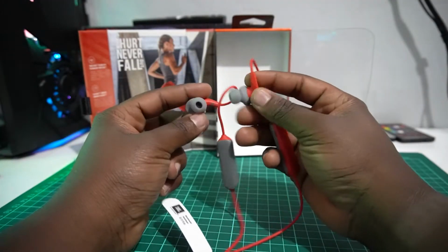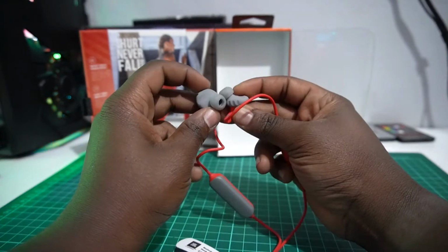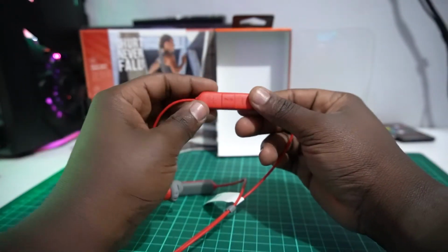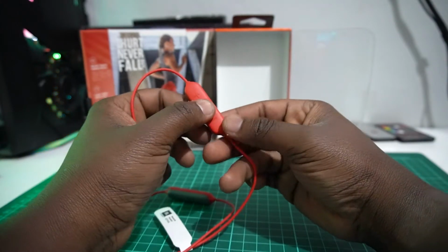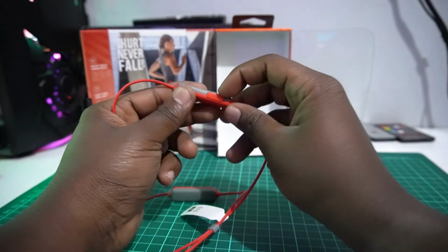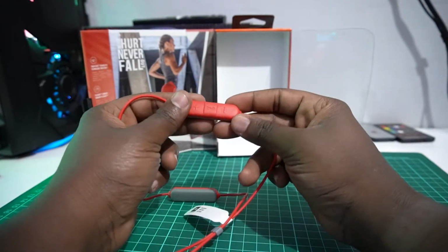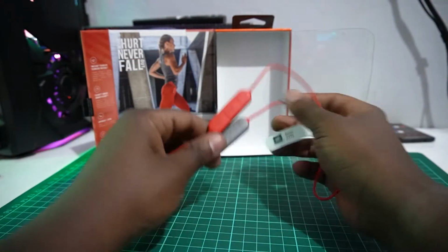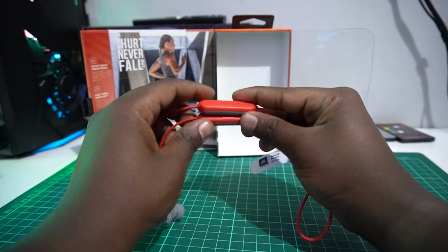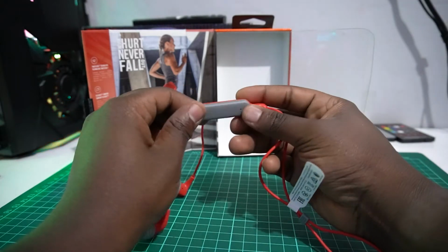Now guys, as you can see, it's really great throughout this Endurance Run, and they're really impressive. I like the rubber material they used because they won't fall out, as they stated, and I like the bigger button, which is a media controller where you can play, pause and more, which is really awesome. The port is here, which is really impressive. I wish it could be Type-C, but it's a micro USB cable for charging, which is not bad. On this side, it looks like a JBL Tune 115 BT, but it's a little bit different, and the form factor is really awesome.